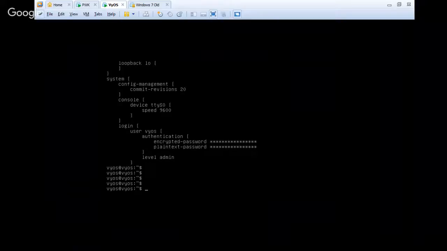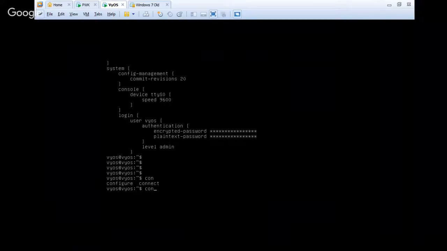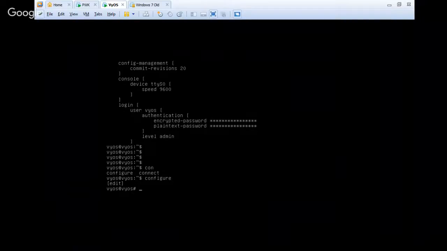To configure a router, right now we are in the privilege mode, so if we need to do any sort of configuration on a router, we need to enter the configuration mode. So configure is the command. If you can see, the time I hit enter, this vyos@vyos will change to a pound symbol. Can you see? Earlier it was the dollar sign, now it is the pound sign. So now, if you have not used routers before, I really recommend that you have a look at the basic functionality of a router.